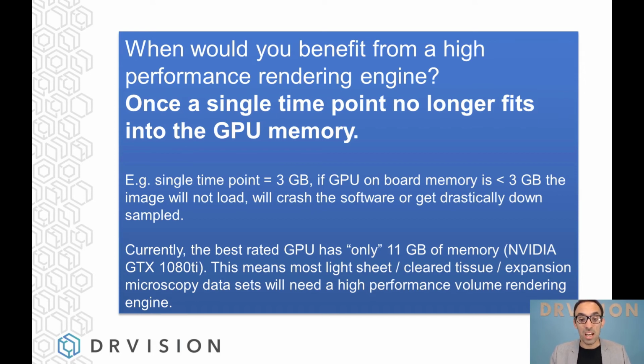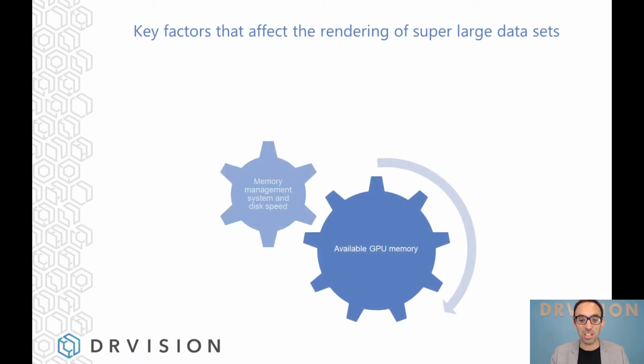However, a lot of these data sets are much, much greater than the best GPUs that you can use today. So the one we have is one of the best. It's a GTX 1080 Ti, and that only has 11 gigabytes. And any data set bigger than that, basically you wouldn't be able to load it. So you need something intelligent, something smart, something that will make the best use of your hardware.